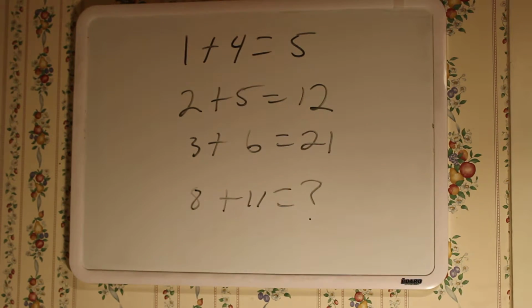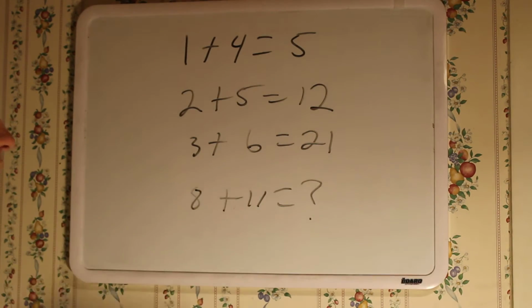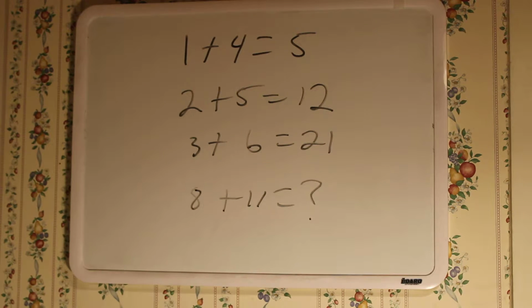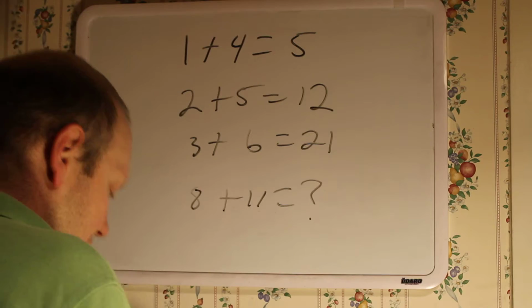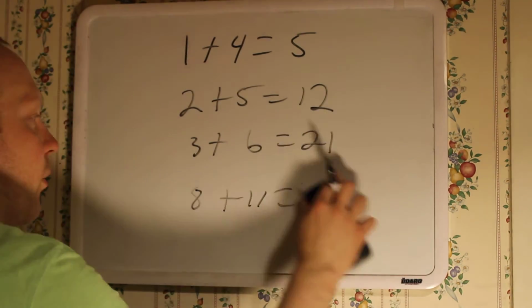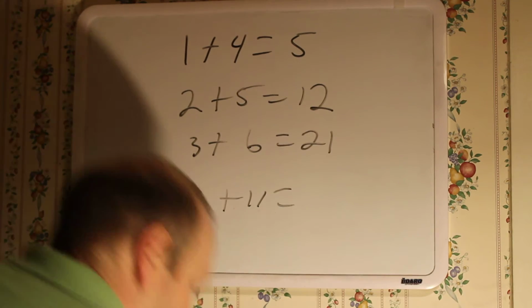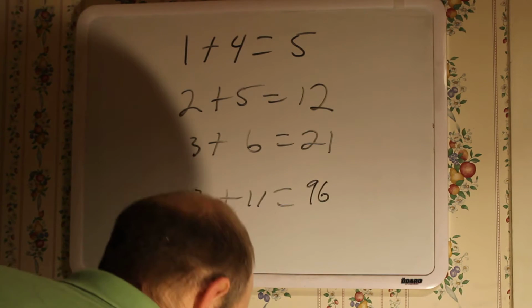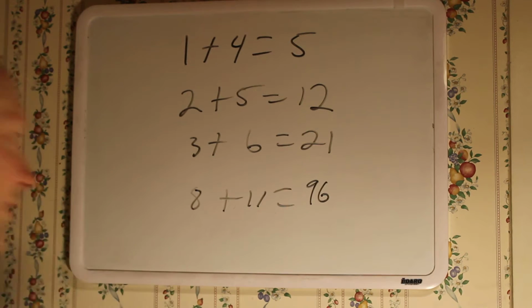And so the next step was to go down here, sorry about that, to 8 plus 11, say 11 times 8 is 88. 88 plus 8 is 96. So now we don't know where our question mark is, it's 96. Now, I have seen some other answers. I'm going to tell you how we got to this answer. And we're going to go on to show you why the other answer is wrong, but that's as we get into the video.